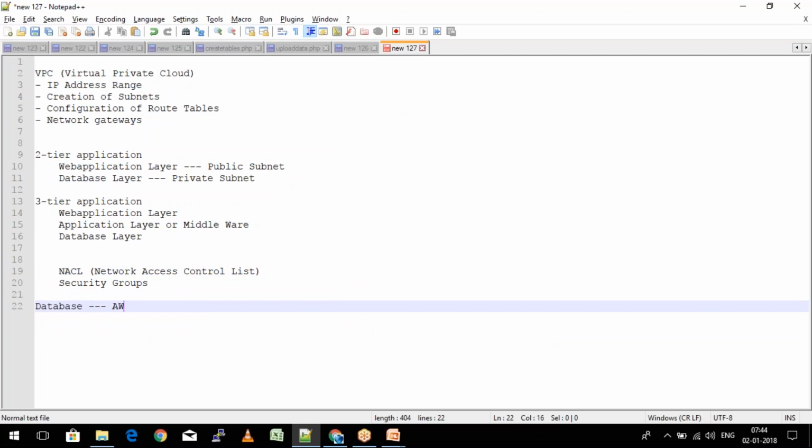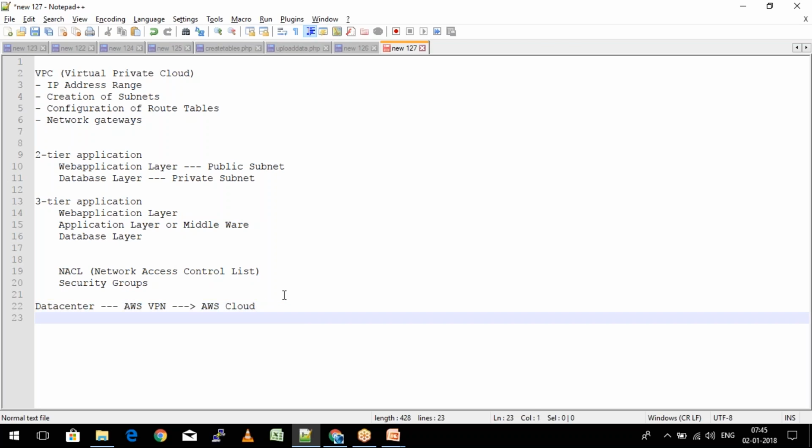One of them is by creating a VPN connection, that is a hardware virtual private network, and using the VPN we are going to get connected from the data center to the AWS cloud. That is one way, or you can also use AWS Direct Connect.